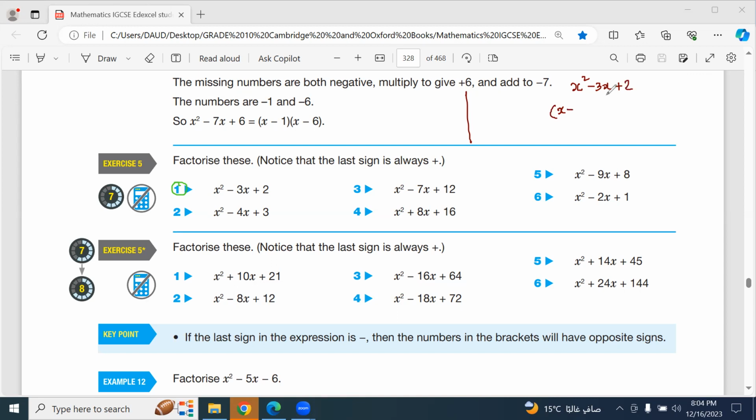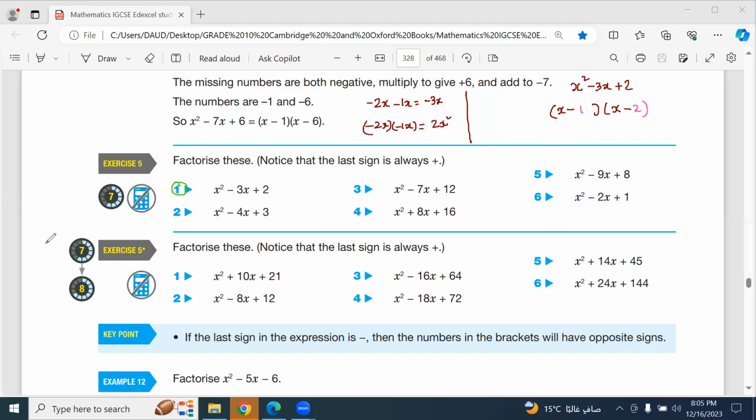And remember that here we have negative and here again x negative. It means negative 2 and negative 1 will work. Let me check: negative 2x, negative 1x gives me negative 3x. And if the same numbers we multiply, it gives me exactly plus 2x squared. So it works. So directly you can write negative 1, negative 2. So we factorized. I hope so. This is easier.